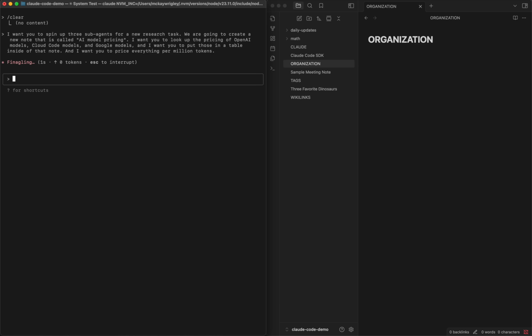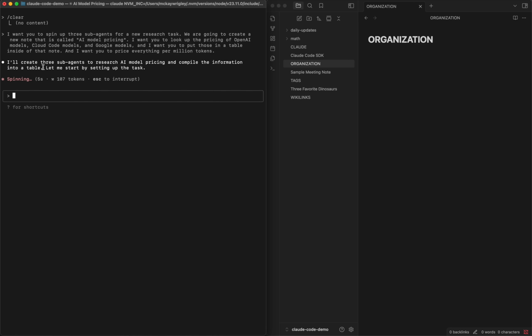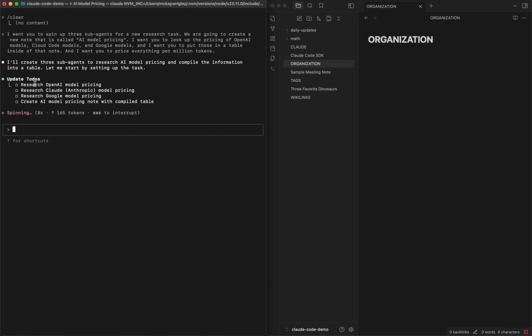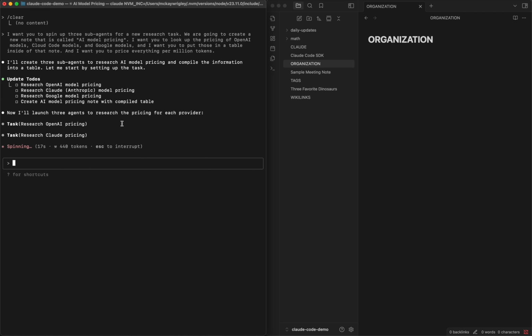Okay, so now we can send this off. Again, very speedy if you're using speech-to-text software. You can now see it's going to create 3 subagents. Just like we said, it's creating a to-do system. So presumably what's going to happen is you're going to see tasks pop up for these 3 things, and these are all going to be happening at the same time under the hood. So this is also going to take advantage of things like web search under the hood.